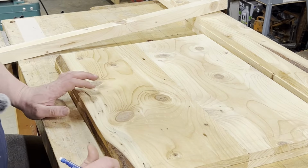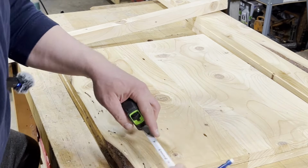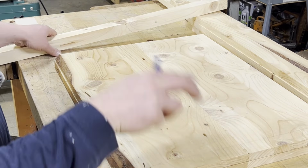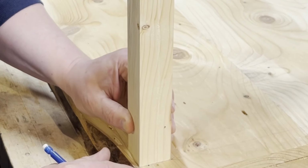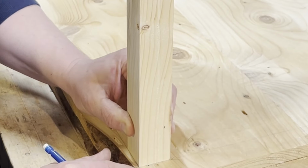Let me get a tape measure, of course. Let's see. Yeah, 1 1/4. So I've marked that out and I have lines. So what I'm going to do is use this. I'm basically going to mark out my layout. It's super windy today, 70 degrees and windy.